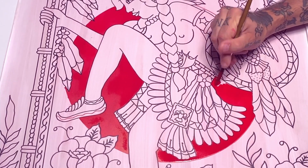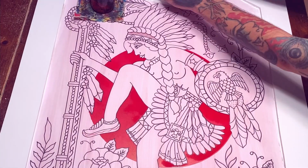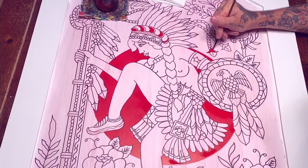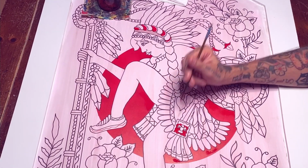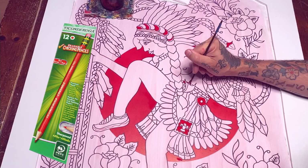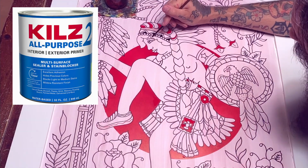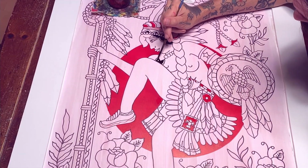I built this door out of MDF panels that were a quarter inch thick. I cut the shape of the door out three times, and then I cut out the inside of one of those and I glued them all together. I painted that with white paint on the edges and the back, and then I drew the image with a red Ticonderoga pencil on the bare MDF panel, and I applied Kilz on top of that, and you can still see the red pencil through that enough to get an outline, which I did with a Sharpie.